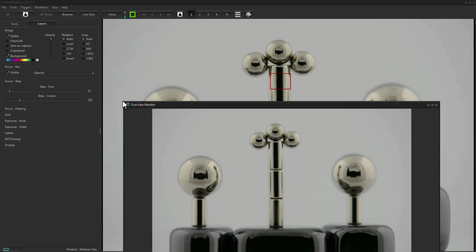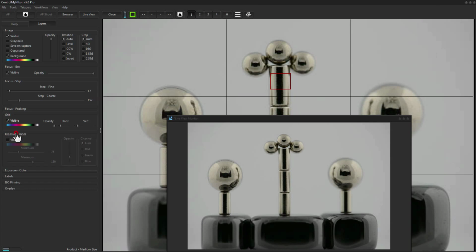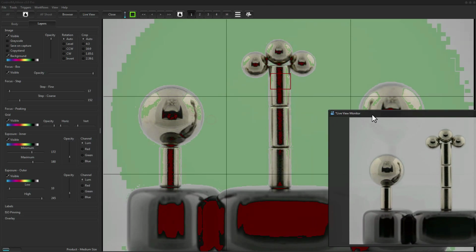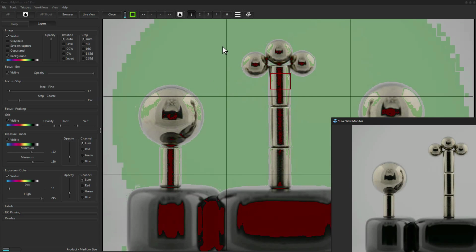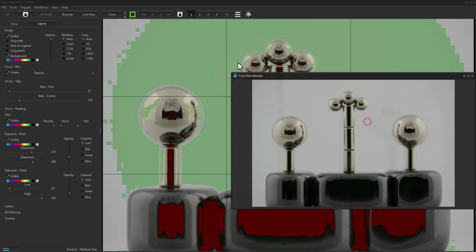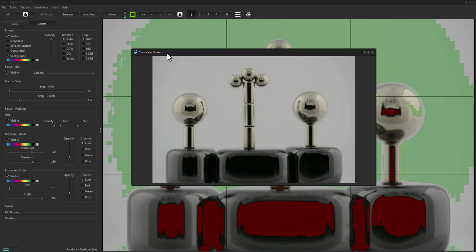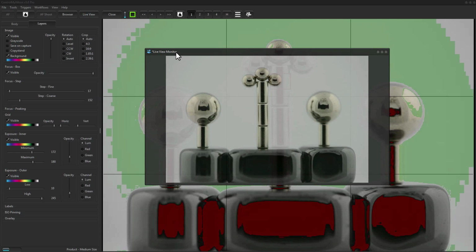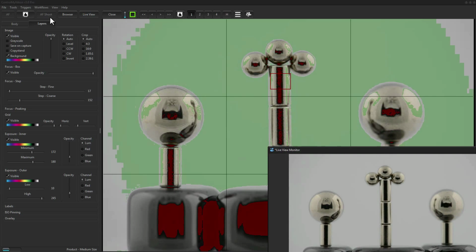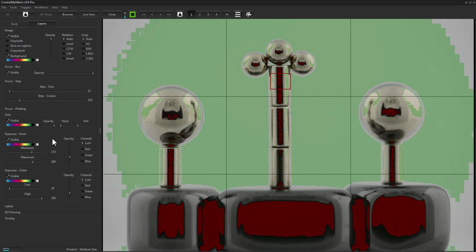Let's say we have the monitor window here, and I'm just going to turn on some layers. We'll take a look at all these other layers soon. So we have grids, we have inner and outer exposure settings. These are all layers that overlay on top of the image. I could turn those off by clicking on this. But you can see the monitor does not include any of that information. So this is good if you have a focus puller or you need to move this onto another monitor for clients so they can view what you're currently looking at in live view, without them having to look at this more cluttered screen here. Okay, I'm going to close this and I'll turn off some of these layers.